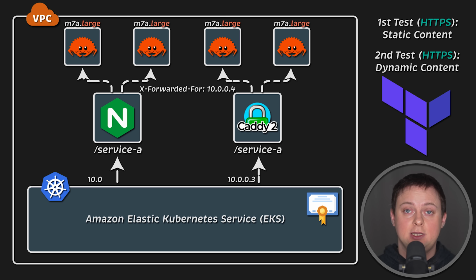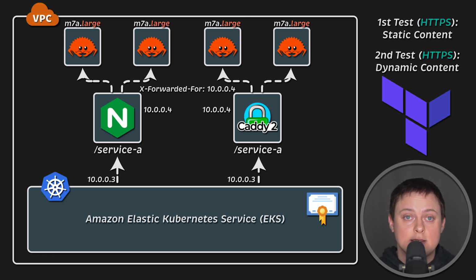When the reverse proxy receives a request from a client, it terminates that request and initiates a new one toward the application using its own IP address as a source. If your application needs the exact IP address of the client, you would use the X-Forwarded-For header or configure proxy protocol.